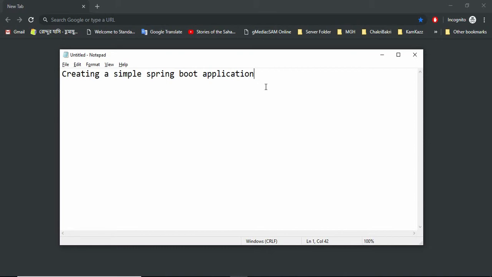To go through this tutorial series, you just need to know one thing, and that is Java. Without knowing Java, you shouldn't go through this series because it will not make any sense to you. If you do not know Java, I recommend you go and learn Java first, then come to this tutorial series. So before I start, what is Spring Boot?